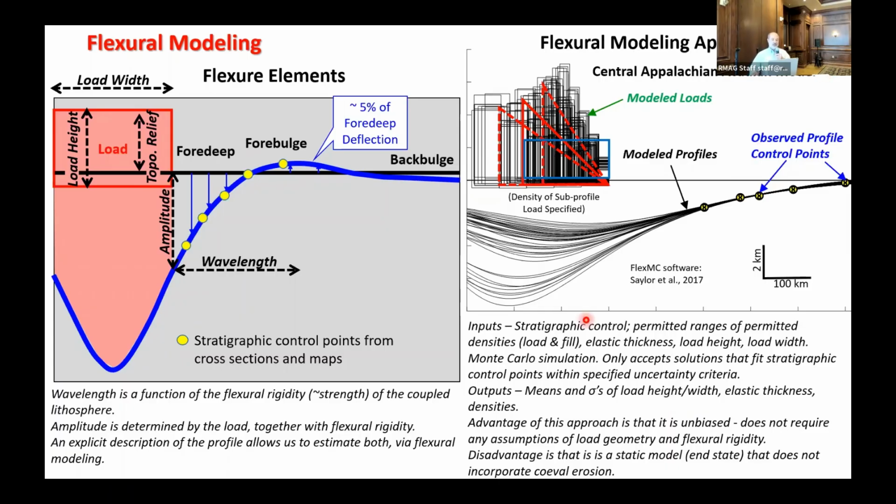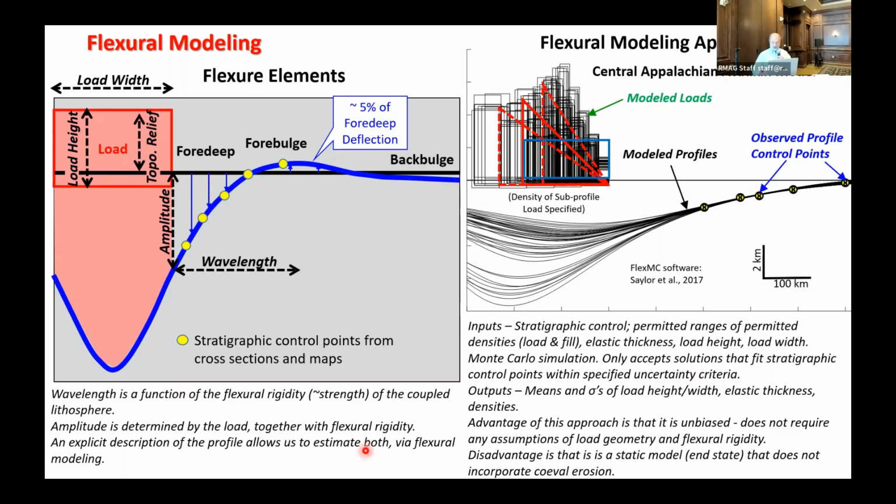So this is a real example from the Appalachians. The only other thing that I'll say that we have done is we say that these are all right tapered, like a fold-thrust belt would be. And we also make sure that it doesn't exceed a reasonable critical taper. We also have to define the pinpoint. I'll show you how we do that after this. So we get estimates of the load height, the topographic relief, the width, and the flexural rigidity from this technique.